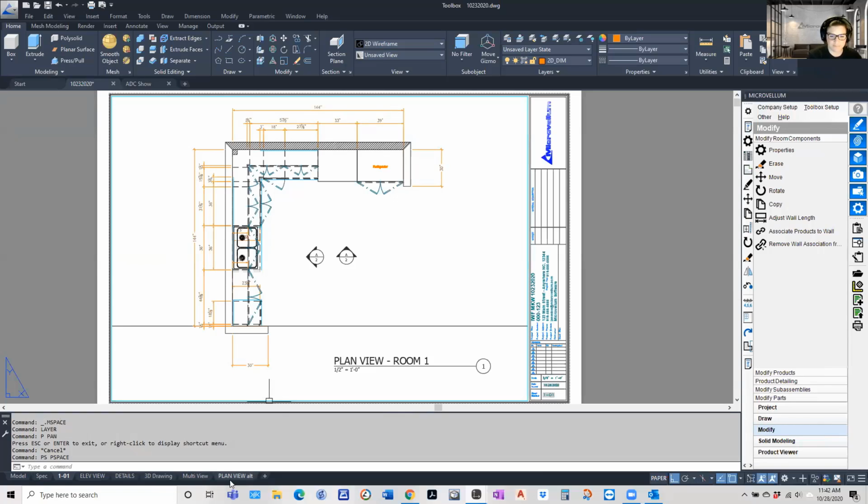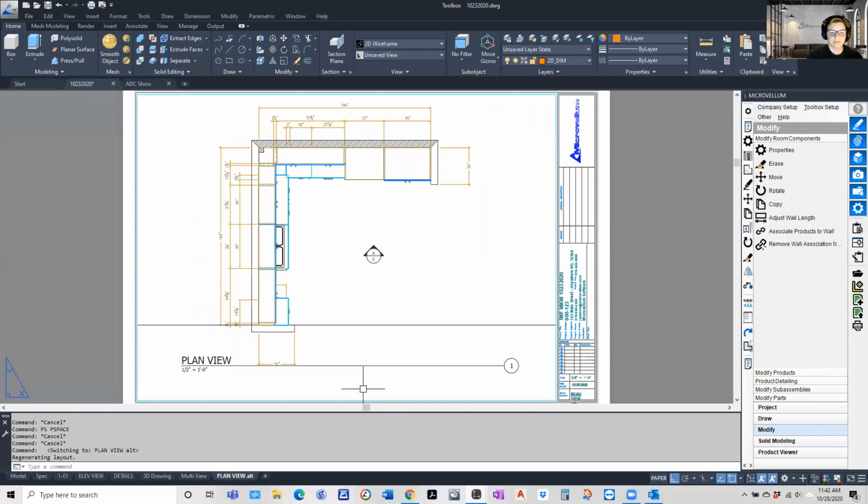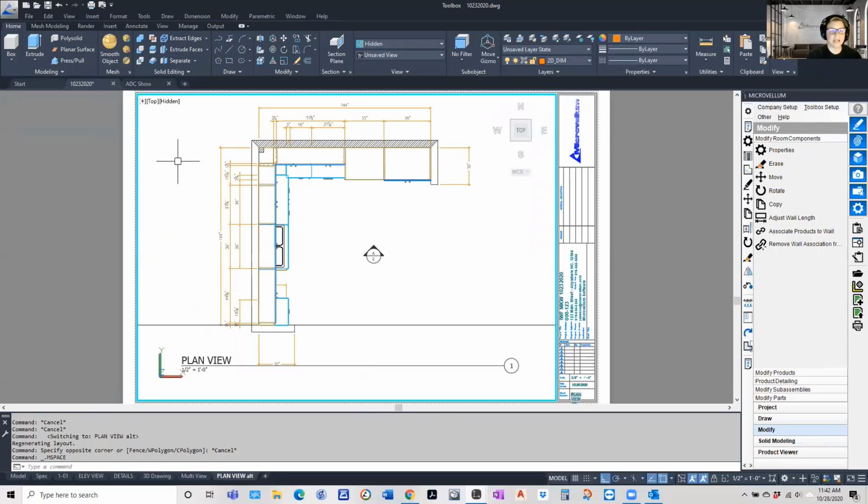So the alternative method to this is I go in and I do just the flip opposite of that. I turn off all my 2D information and have my 3D, and then I switch it over to a hidden view. So with that, I have just like the bird's eye view. So I'm looking down, I see the part of the upper cabinet that I see. I can see the countertop. I don't see the cabinets below that because technically I wouldn't be able to see that information.